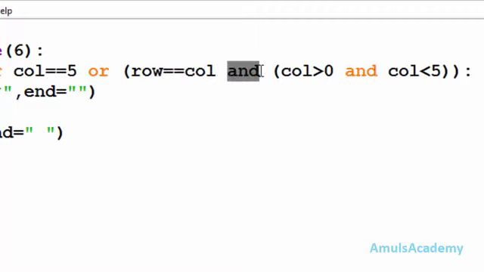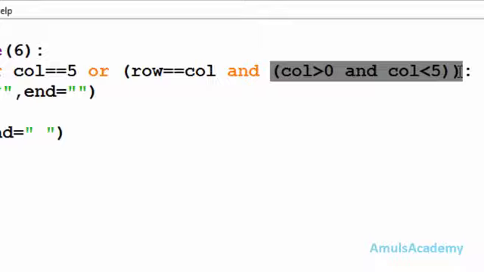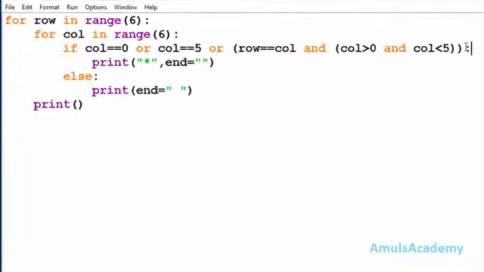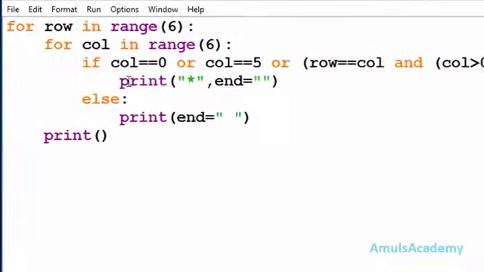Here we can see the logical AND operator, and in the case of the logical AND operator, if both the inputs are true then only the output is true. That is, if both these conditions become true then only it will print a star. After that we can see a colon, and inside that if body we can see print star, end is an empty string.